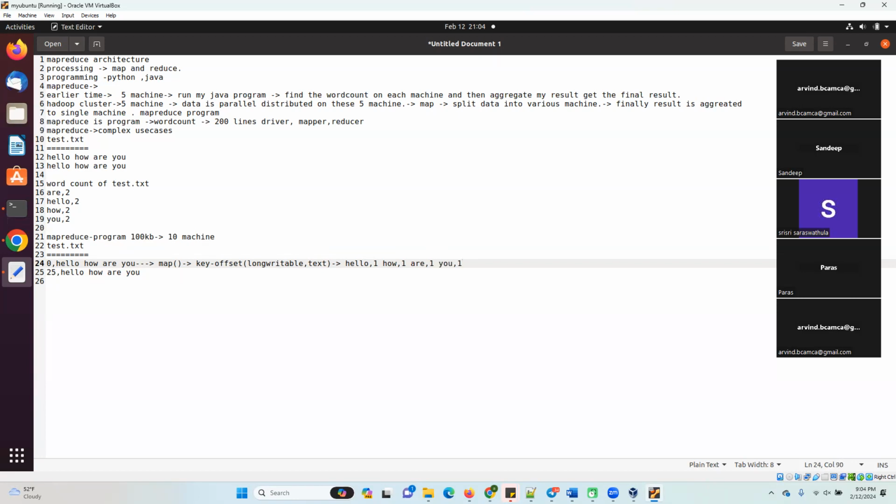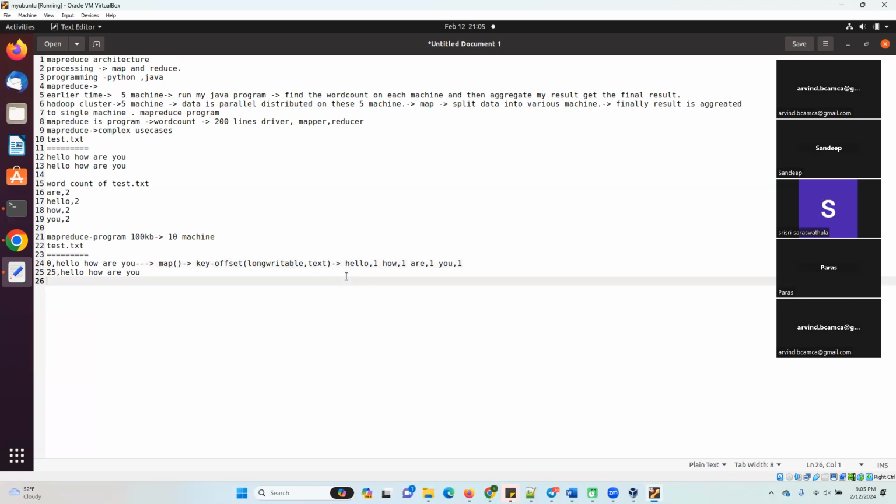Okay. The same thing will happen for the second mapper. So one mapper means one machine. This line will go to one mapper machine, and this line will go to another mapper machine, because we are doing distributed computing, right? All these things are done internally. We are not handling how the data will be distributed. The block size is the key here. Block size is a parameter, and based on that, it will distribute data into multiple machines. So here we are assuming this line of text is not so big, and this data is on one machine.